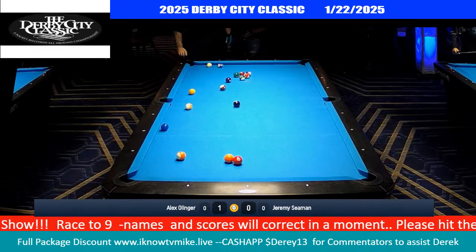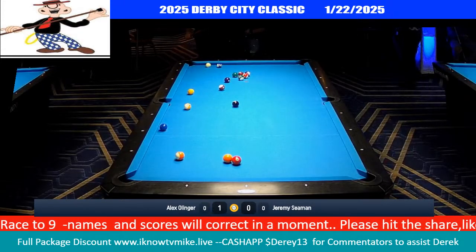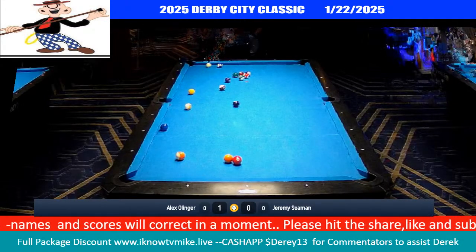I think I'm sliding off the one ball here. Coming over to this far corner.